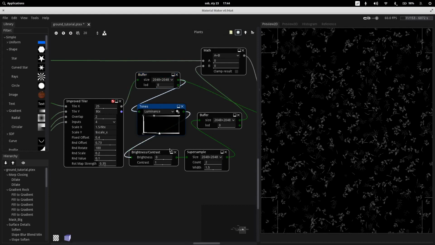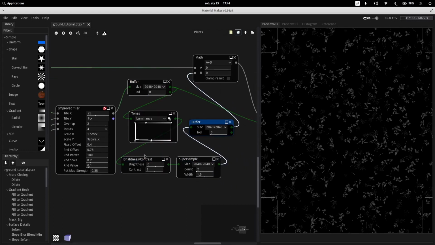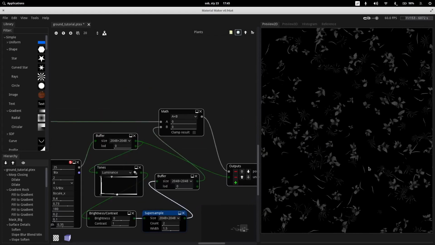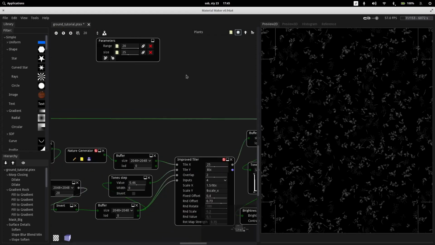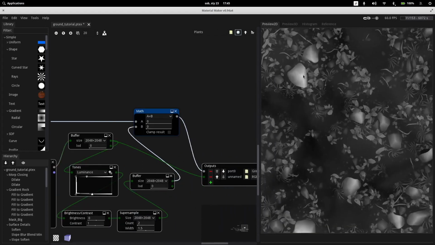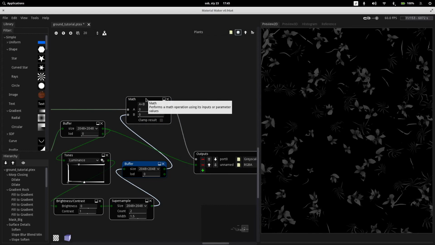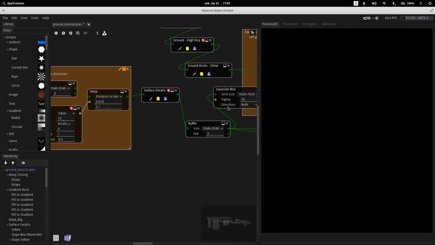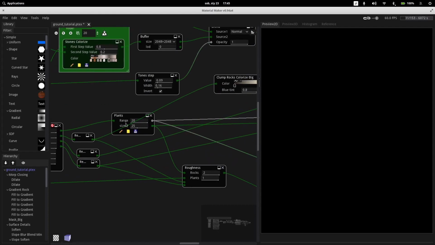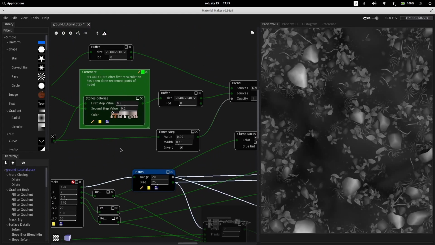Other than that, there are only shader, brightness and contrast, and a little bit of anti-aliasing. So if you set this value a little bit higher than 1, then this will be the anti-aliasing result. Yeah, that's the look right now. And I am using a math node to add it on top of our original texture, so that it's not blended, it's just a sum of those two images. So you can see the result right now. Yeah, and that's about plants. I think that's all about the height map creation. And let's talk about coloring or albedo.